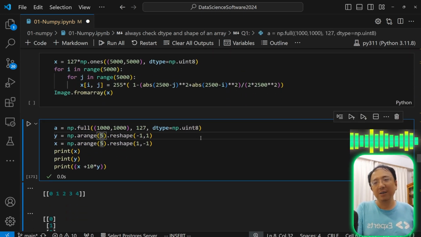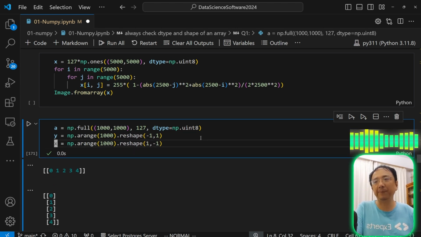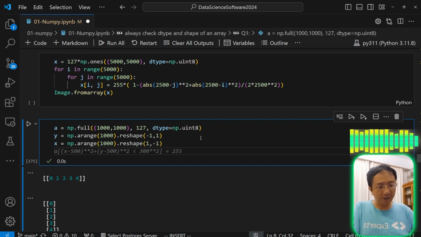By keeping this idea in mind, we know that we can actually use this to do the calculation. But in this case, we are trying something different.